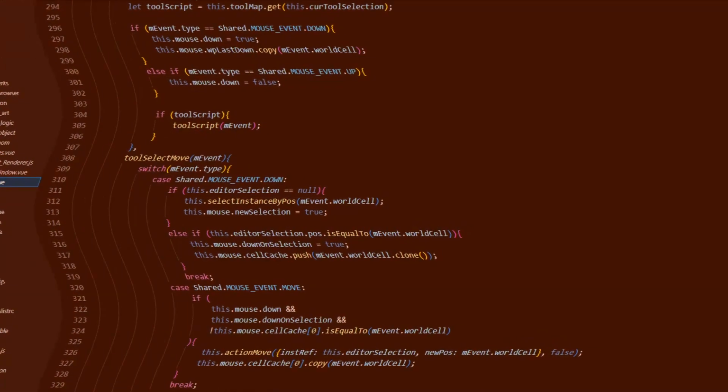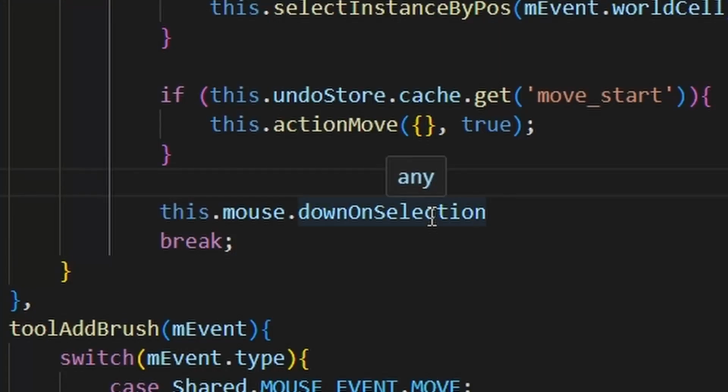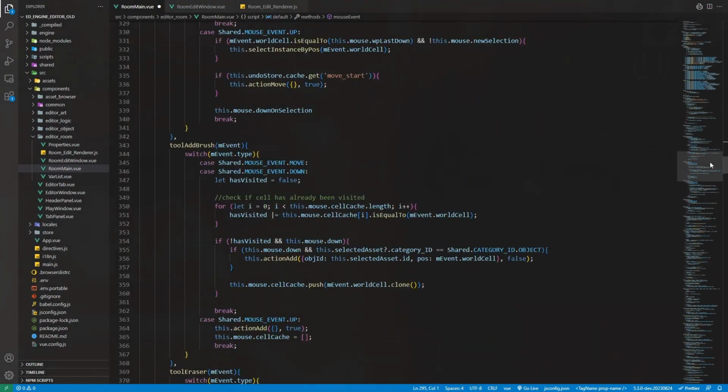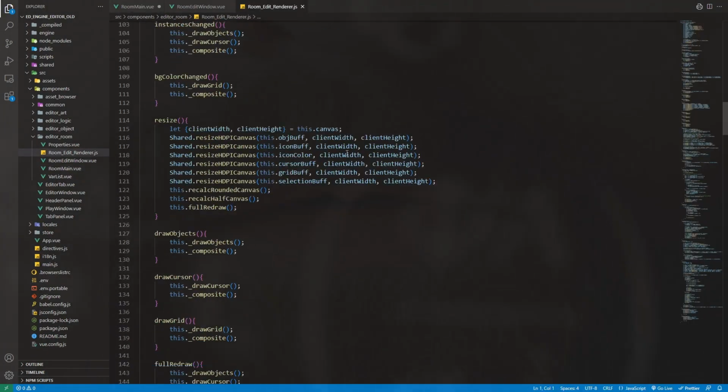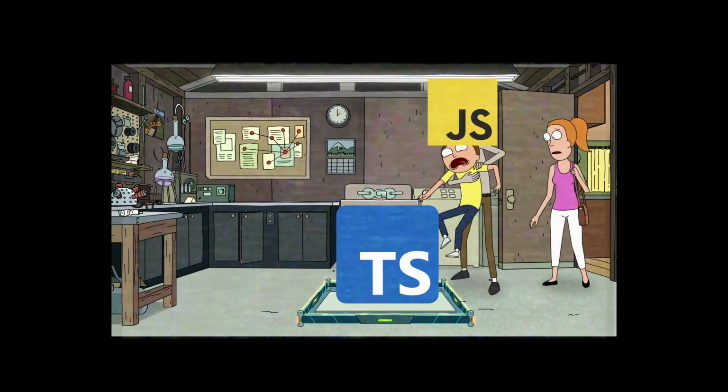But things had changed. It was like I was forced back to the Stone Age with unknown types, mystery objects being passed around through functions, and having to constantly cross-reference a bunch of different files just to know what data needed to go where. Oh, everything's crooked! Reality is poison! I want to go back!